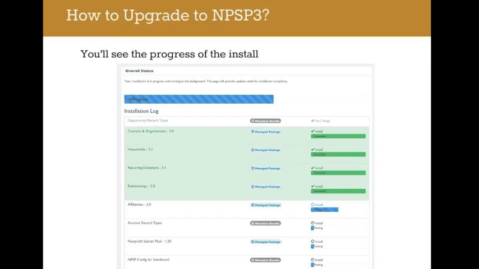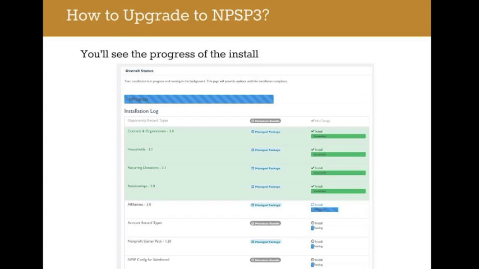I have had no trouble installing, but I've been reading a lot of errors that have been coming up. If you run across something and you cannot figure it out, a good place to go is the group. Type in exactly the error you got and in what package you got it. For example, it was working, it got to Affiliations 2.0, and I got an error saying this. Then at least the developers can figure out what's going on. And it's important.